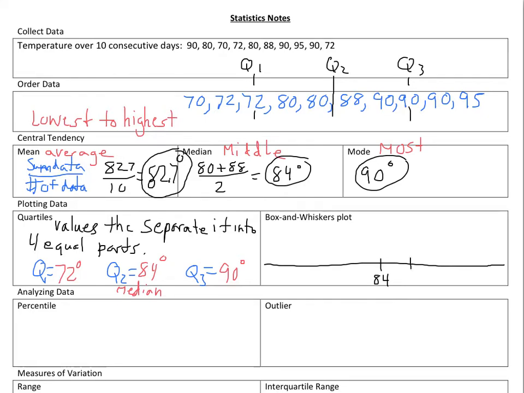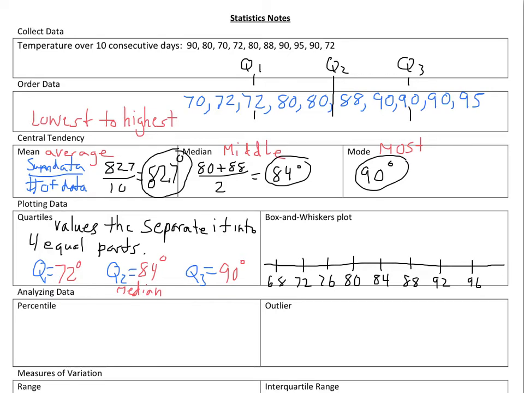So I'm going to call this 88. And then go by 4 again. Wouldn't that be 92? And do I have to go farther to fit the 95? Yeah, let's go one more, which would be 96. Then I can fit up to 95 on it. And then I go down by 4s. So that'd be 80. And then that would be 76. Will that fit all my data? No, I got all the way to 70, so let's keep going. So that's 72. I still didn't fit it all. So let's go all the way to 68.